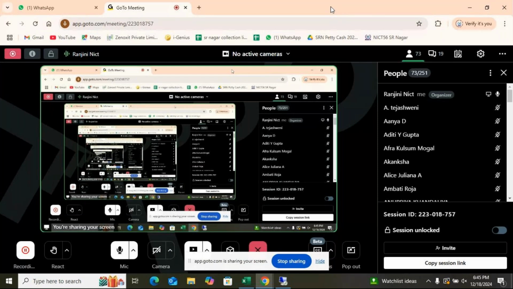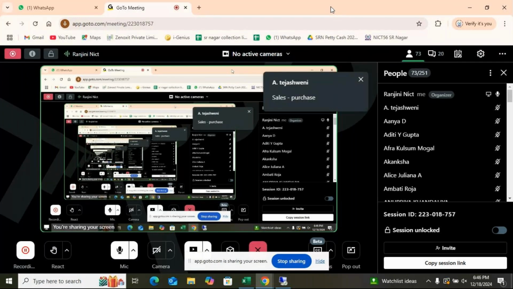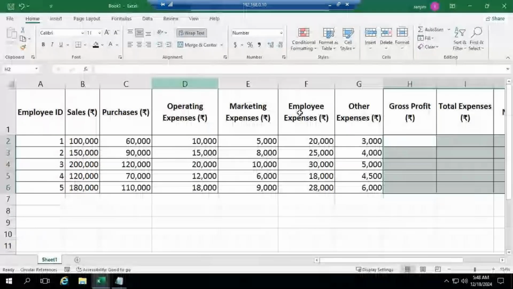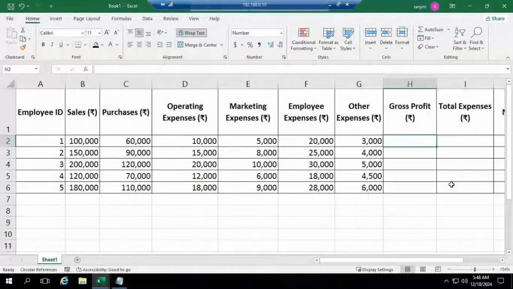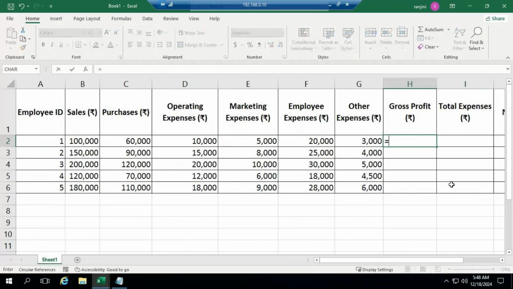If you are incorrect also, I can help you out. It's correct. Sales minus purchase. So sales minus purchase will give you the gross profit. Always formula should commence with an equal sign. Sales value is present in B column second row minus C column second row. So now you have got the gross profit.